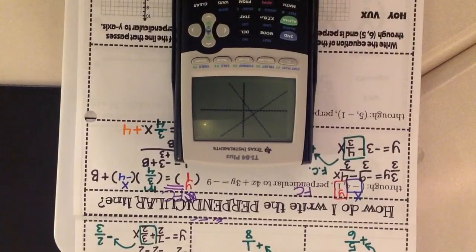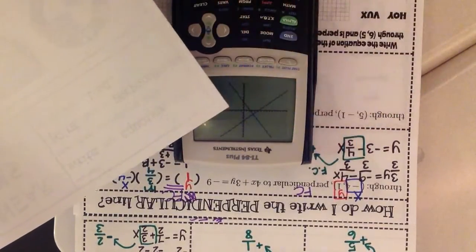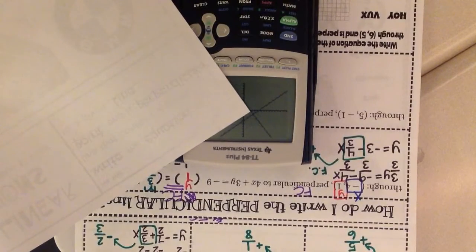What you have to do is use a piece of scratch paper, and you will always have scratch paper available on any quiz or test, and you are going to use your corner, because that is a 90-degree angle. You're going to use that as a measurement tool to measure your right angle. And either those lines are perpendicular or they are not. But you have to be in the square window to check this with the corner of your paper.